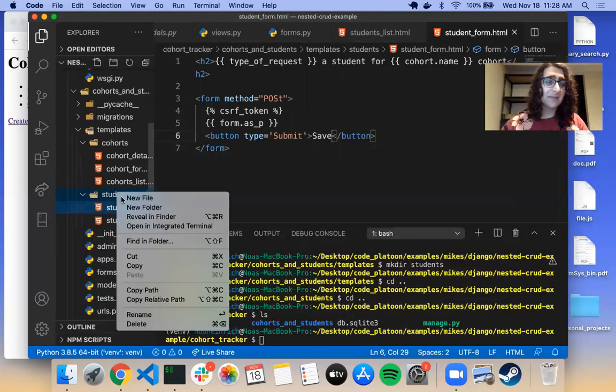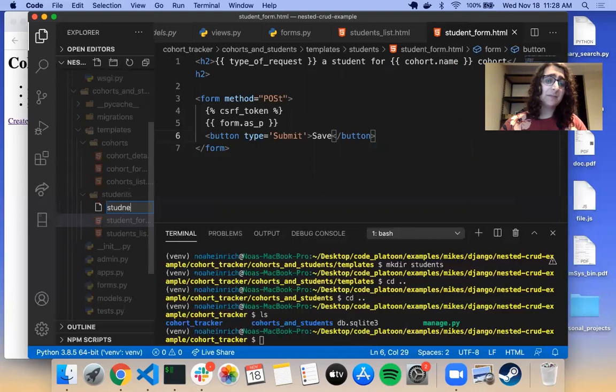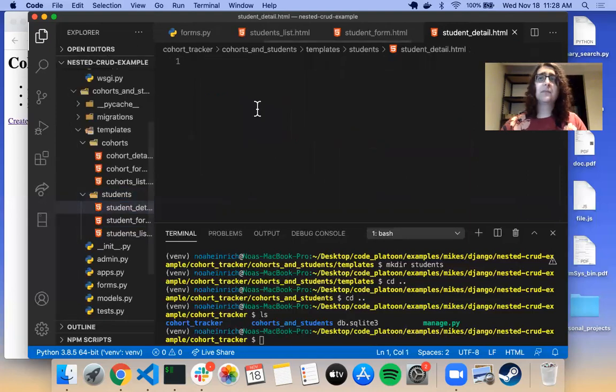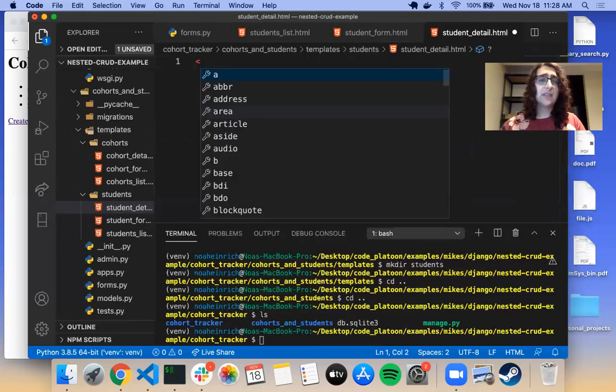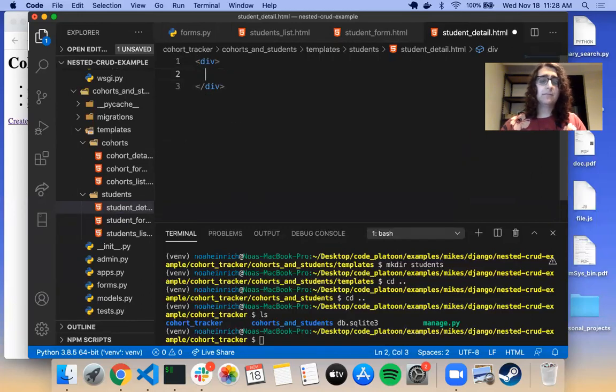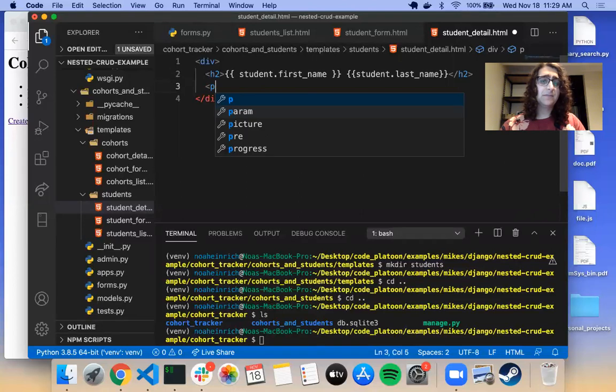And then finally, I'm going to make my student detail.html. Have a div here. A heading where we say student.firstname, student.lastname. Have a p tag, member of cohort.name.